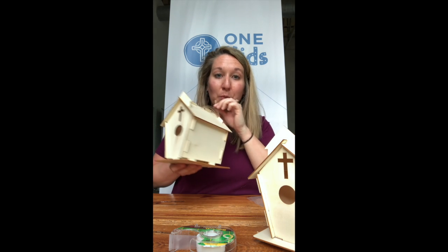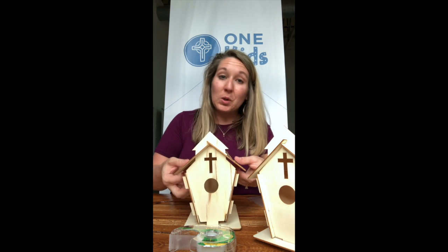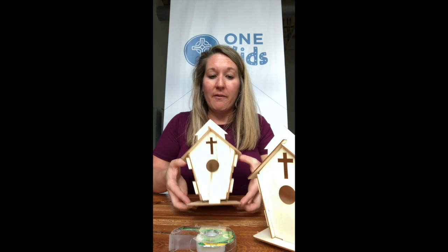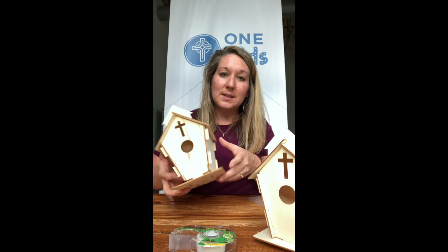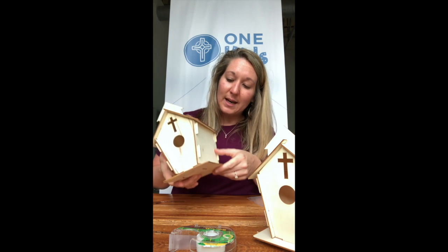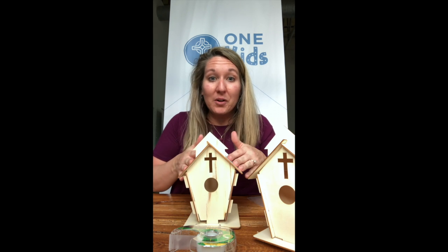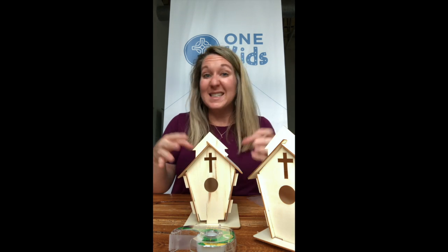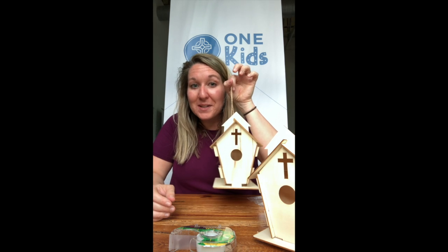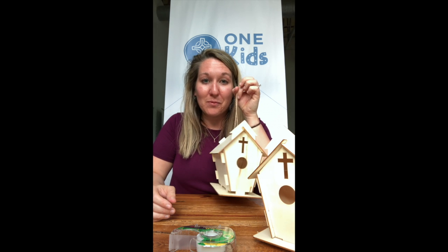My bottom still has some work. I need to keep working on trying to put it together. If you want to, you can glue some of these edges so that the top doesn't fall off. That's the only part that's really loose. The bottom should be pretty secure once I get it completely attached there. But then you can decorate it. You might have already colored it. You can add some stickers to it, and then you can hang it out on a tree and watch the birds come and visit your birdhouse, and just thank God for his beautiful creation.